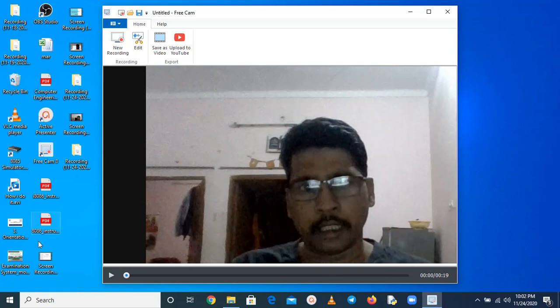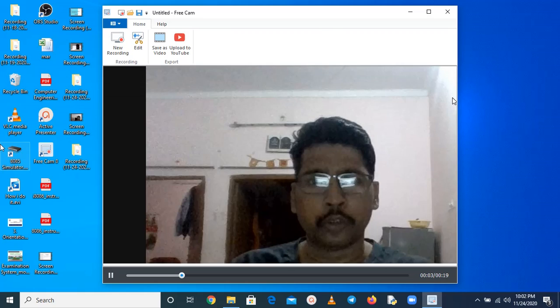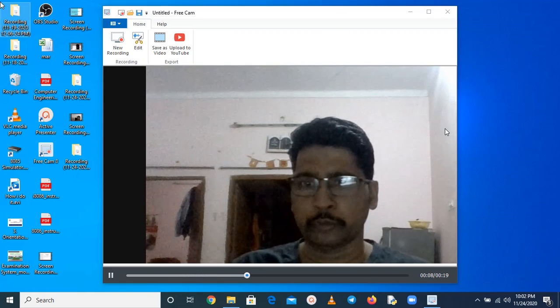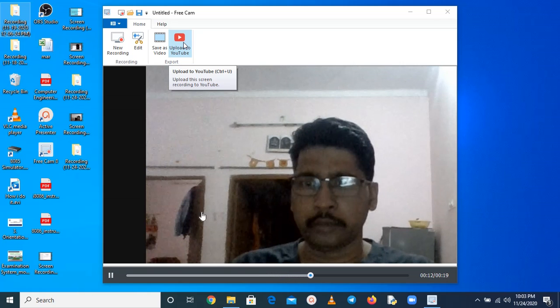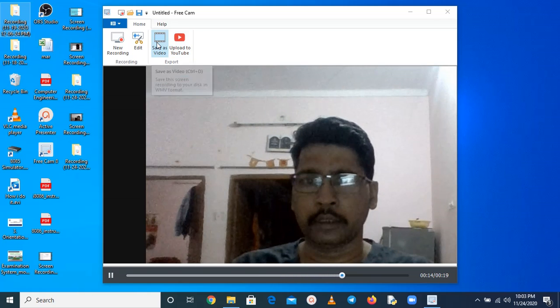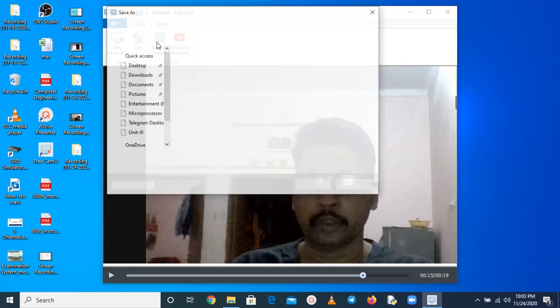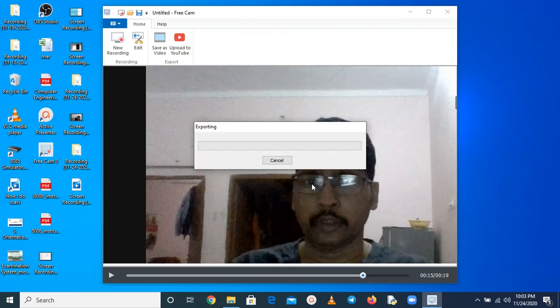If you want to run it, just click on this, and whatever area is covered by this dotted line is recorded. If recording is done, you can directly upload to YouTube, and with the done button you can save it as a video. So let me save it as a video, select your destination folder and just click on save. Your video will be saved.